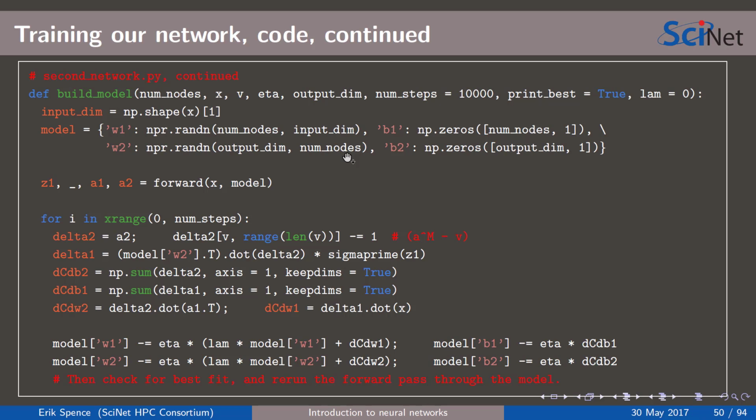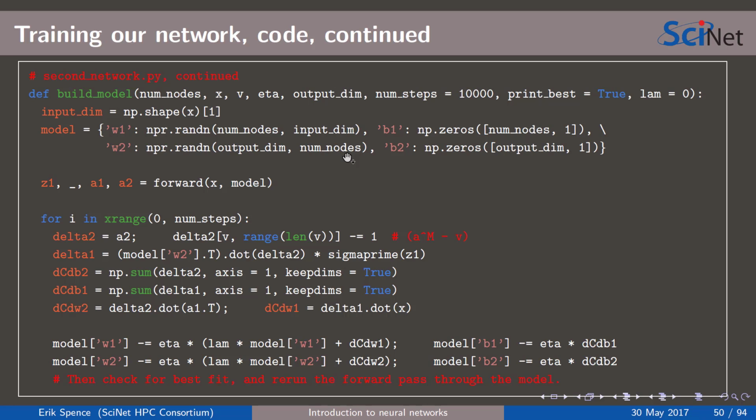Okay, but if we wanted to add regularization to the code, this is where it would show up in the weights, right? Lambda times eta times the old W1 plus the original derivative that we got through the backpropagation algorithm, right? Okay, same with W2. Again, you could put it in the B's if you wanted to. It's generally not done, but you could. Usually the intercept is less important. It's less tied to the data, if you will.